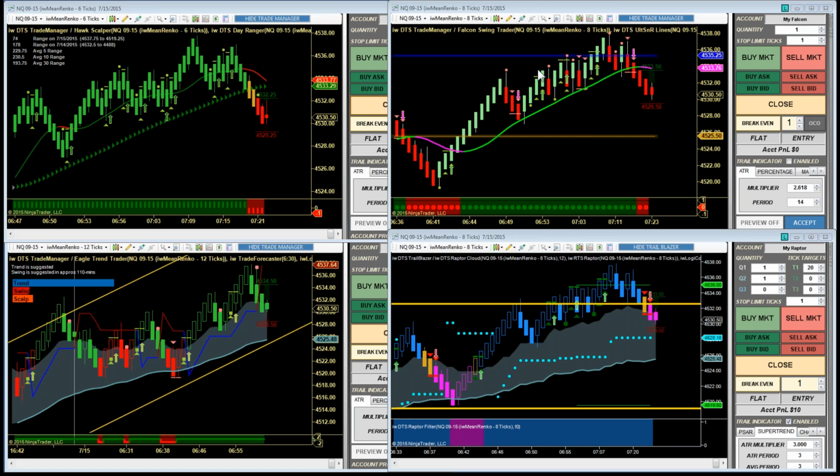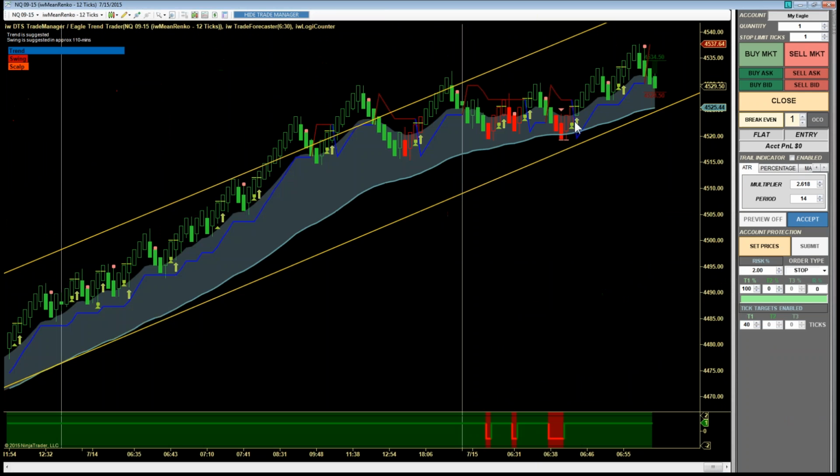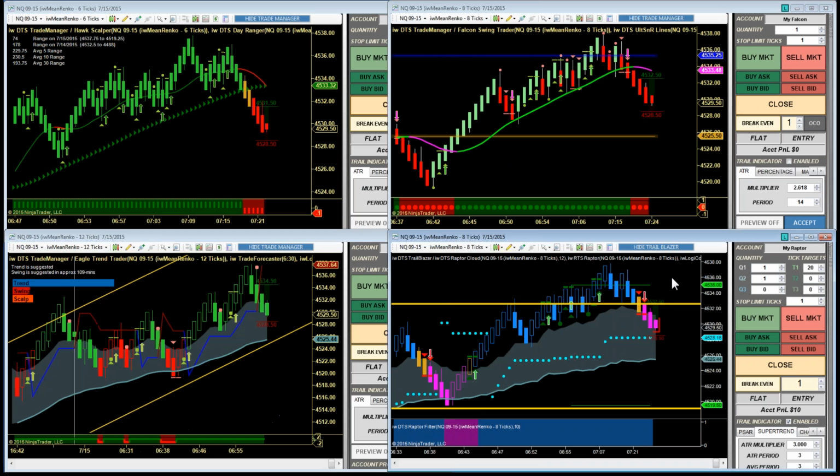Okay, well, the NQ is very lost at the moment. We might not get anything tradable in the NQ this morning. This red bar buy right here was our best opportunity. I thought about it, I really did, and then I kept thinking about it until it moved a little bit too far. It was too late on the signal.